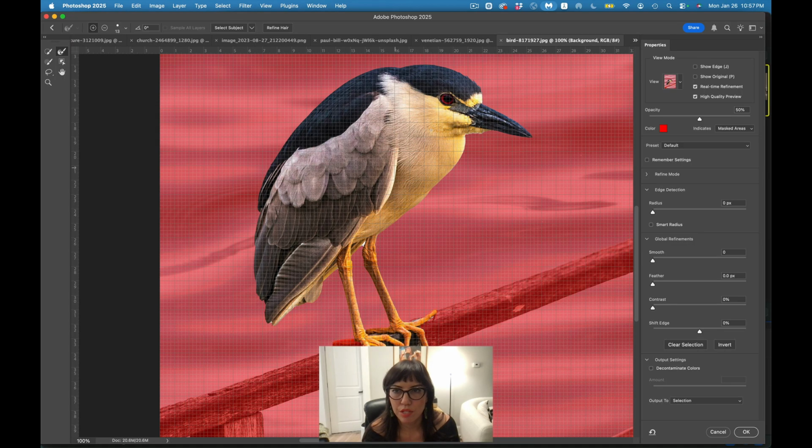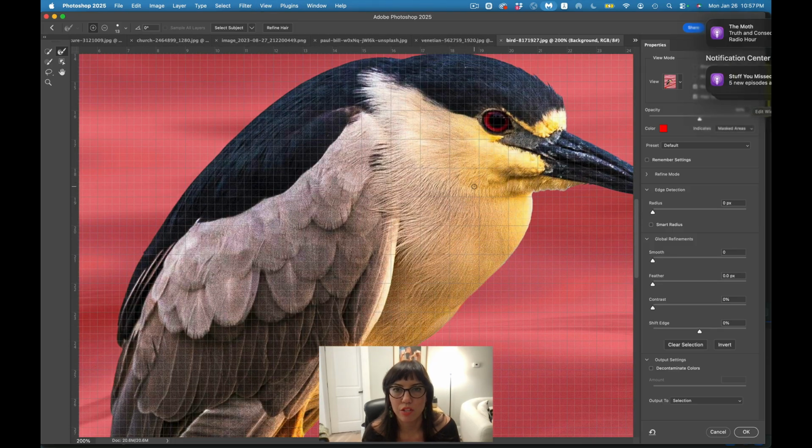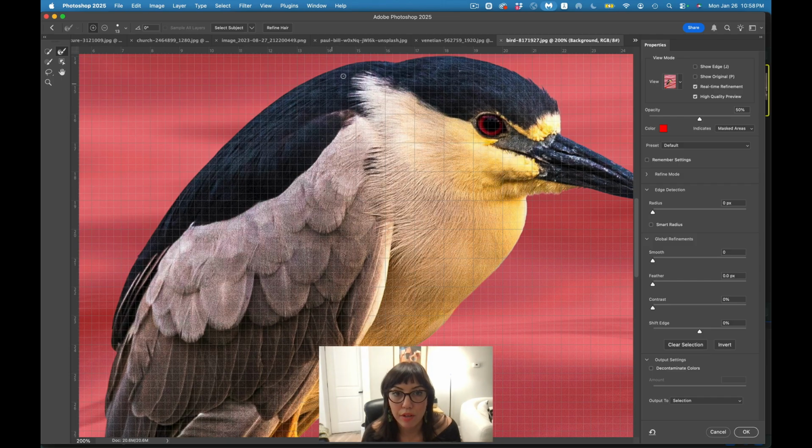So just starting out with the Brush tool, I just want to show you. You can see I just brushed within, and it didn't really do anything. The reason for that is because we want this to be for the edge. So this would be for something like hair. I could go in and go over the areas like this, and you can see now more red showing through. What's actually happening is it's like a feathered effect, but specifically for fur, hair, things like that.